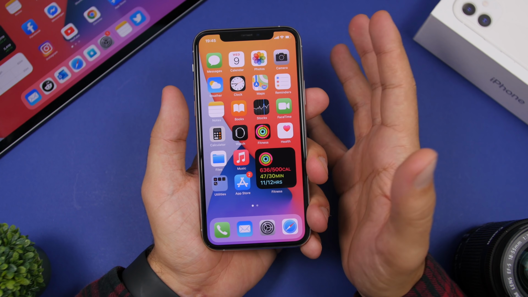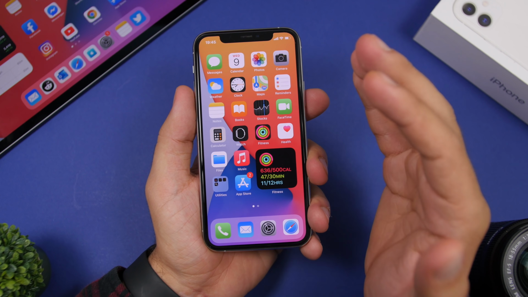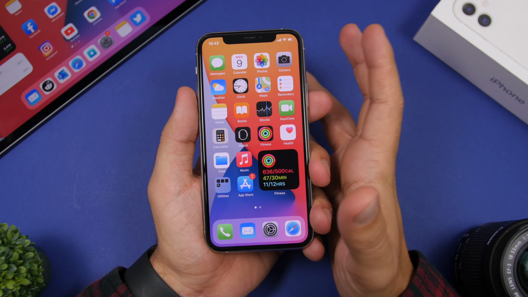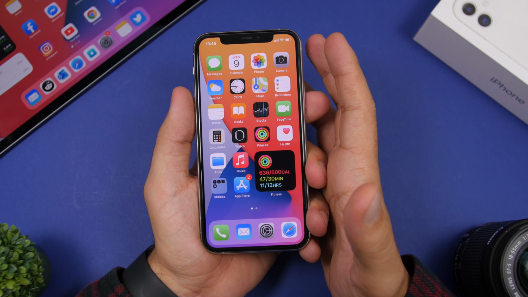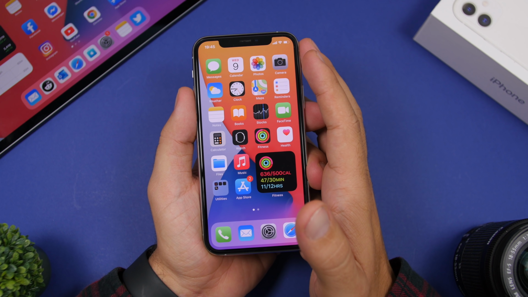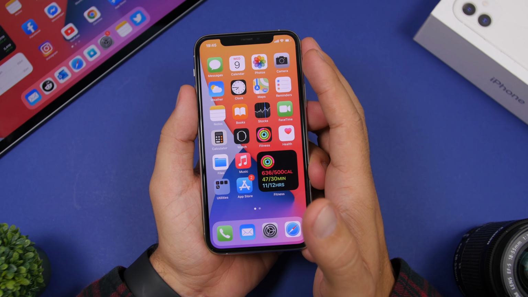And now iOS 14 Beta 8 is here. So should you install it or not? Of course you should. If you're already on the iOS 14 beta, then go ahead and install iOS 14 Beta 8. And very soon we should see a release of a new GM version, which should come at the beginning of next week.